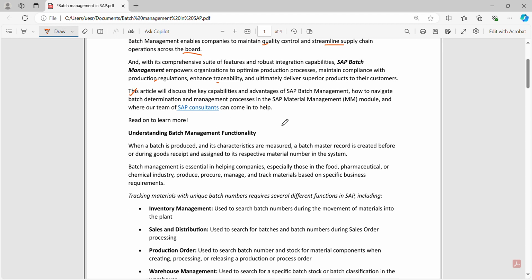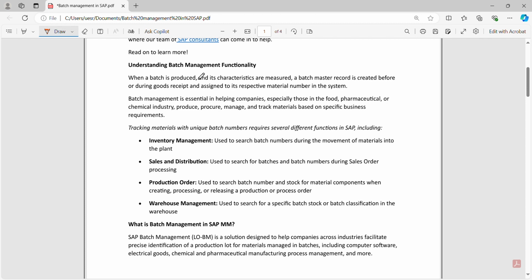So this article will discuss the key capabilities and advantages of SAP Batch Management, how to navigate batch determination and management process in the SAP Material Management module, and where our team of SAP consultants can come in to help.